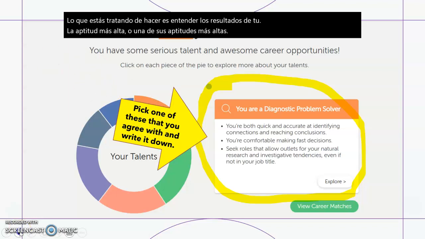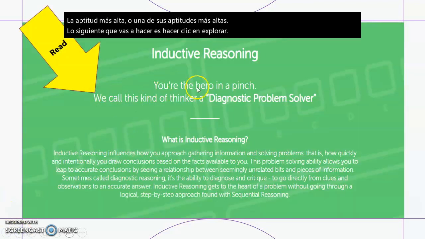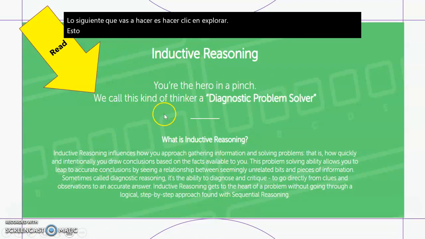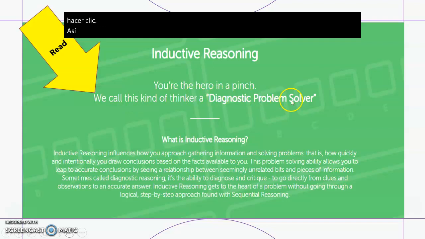The next thing you're going to do is click on Explore. This opens up a page that gets into more detail about that largest color that you just clicked on. So the one I clicked on was Diagnostic Problem Solver, and that was from the game Inductive Reasoning.